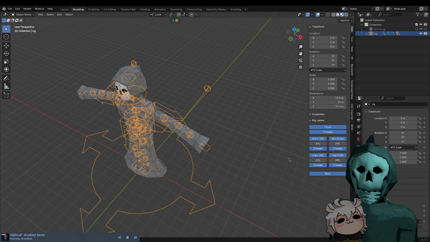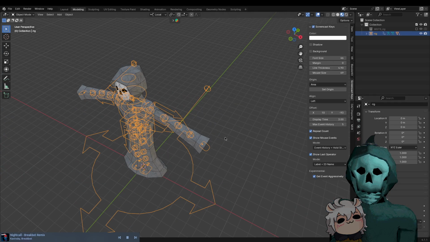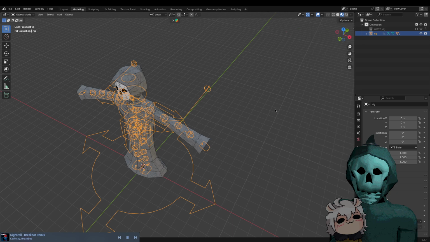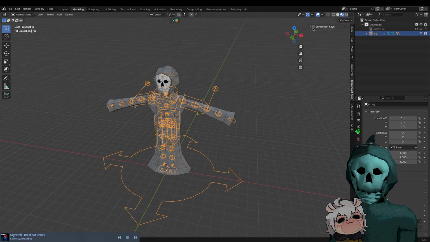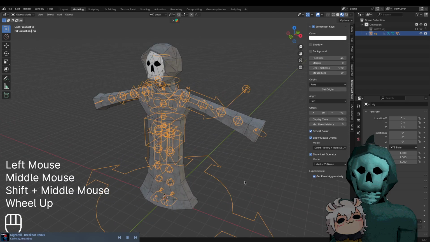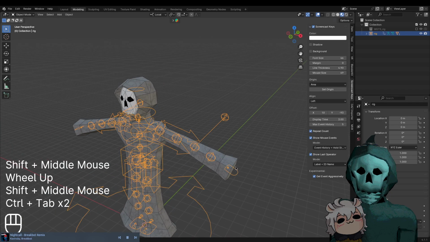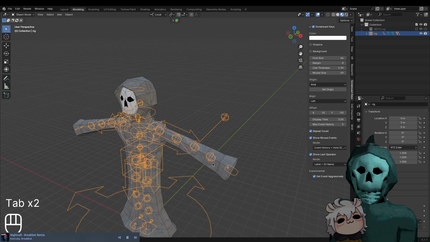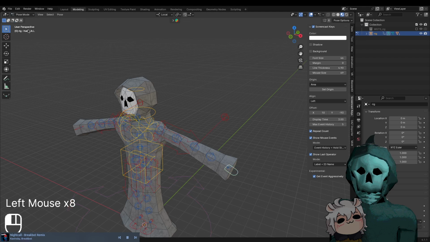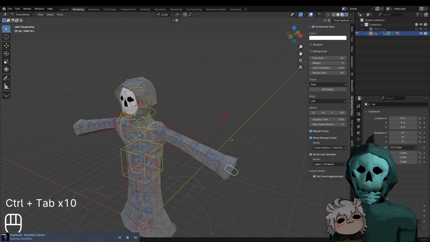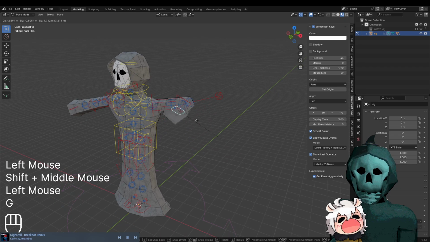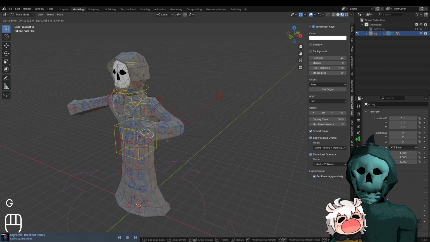I can't seem to individually select joints. That's a hotkey thing. It's odd that it's not showing my hotkeys in here. Do I have to turn it off and on? Yeah, okay, weird. So if you have the rig selected in object mode and you go top left and you go to pose mode, or just press Control Tab to swap between pose and object, pose mode is where you can select the individual bones and move them.